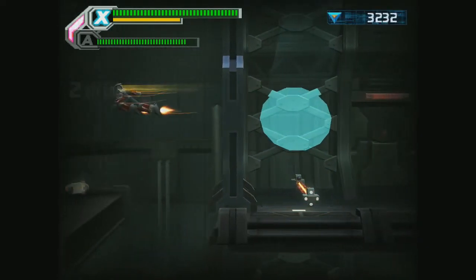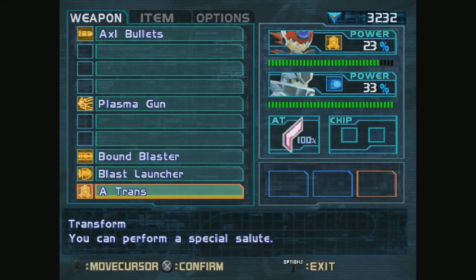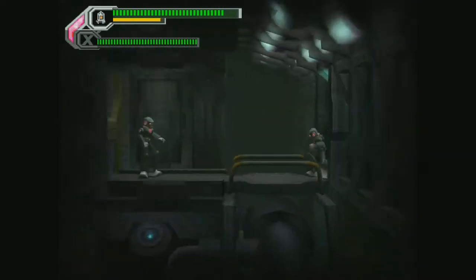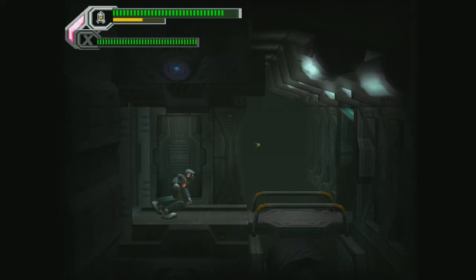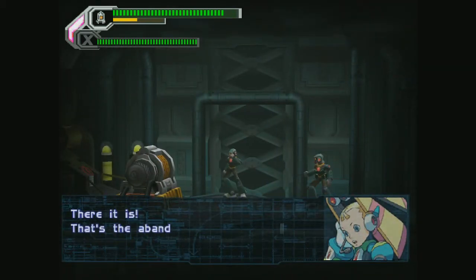Now be careful not to fall down here because you will not be able to get back up. And you need to climb this wall to the left to get to where the generator is. And we need to turn into the guard, press the triangle button to do the special thing, aka salute the guard, and pressing square, that's what the normal attack looks like. And then that guard will just go to sleep.